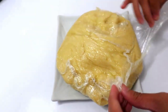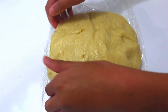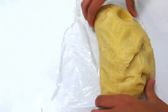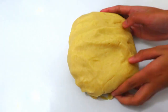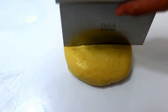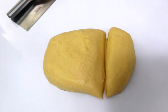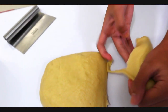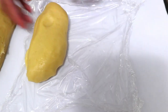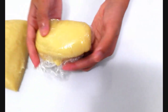Let's prepare the dough. Knead well until it's smooth. Cut off a quarter of the dough, and wrap it with cling film. We will reserve this for the lid for later.